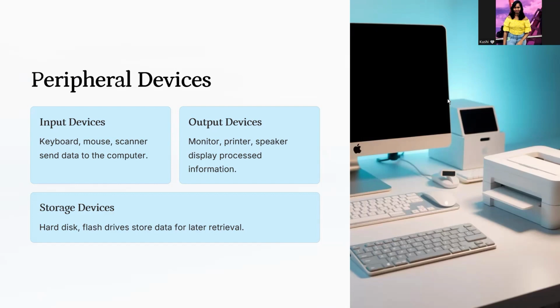Then we can get hard copy by using printers. They produce physical copies of information. We can divide printers into two types: impact printers and non-impact printers. Examples of impact printers are dot matrix printers and line printers. For non-impact printers, there are the laser jet printer, inkjet printer, and thermal printer. Another hard copy device is the plotter. We use it for printing large-scale designs.